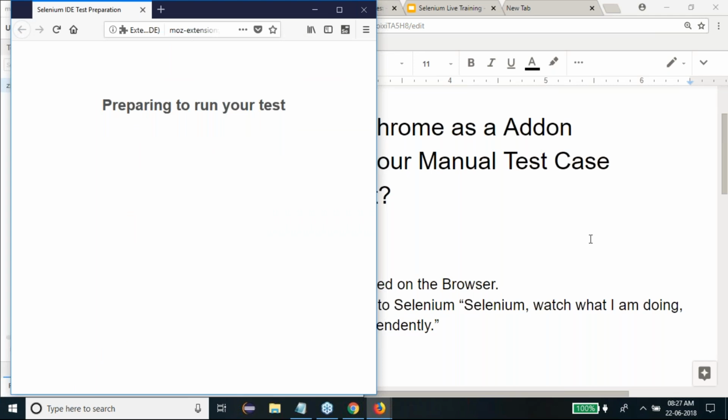I have not seen this message come earlier in the earlier versions, team. Have any of you seen? And how many more minutes do we have? We have another 15 minutes, correct? So we should be able to understand the automation concept here. Why is it still saying preparing to run your test? How long will it say that?